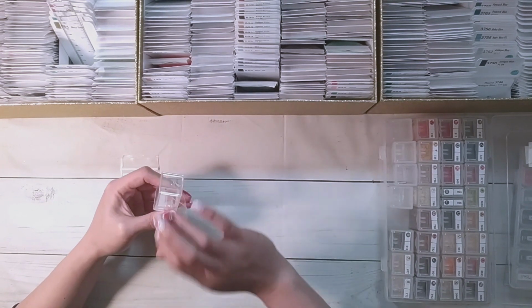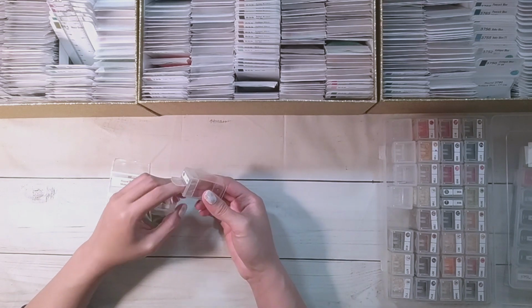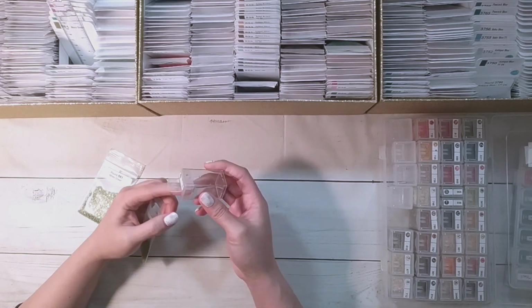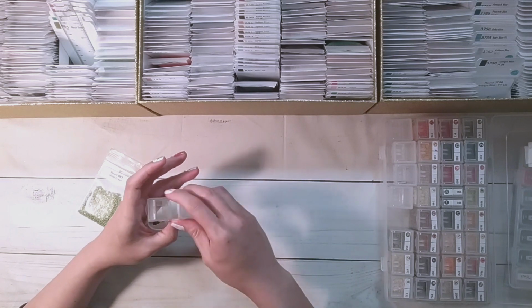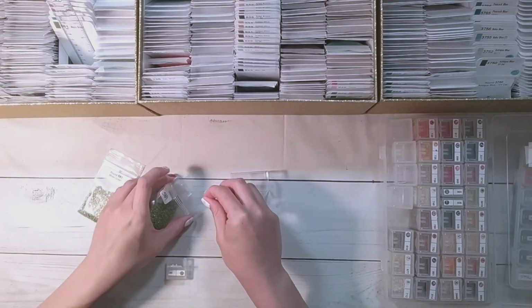Don't have the best lighting today. It's raining outside. So you're seeing some shadows. There's an extra. I need that last one.